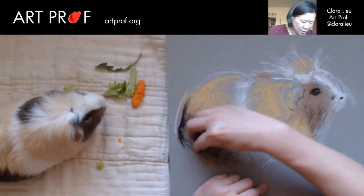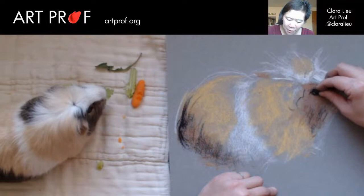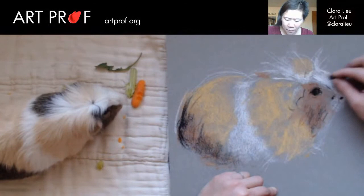You know what's funny about Wheat? He used to have this like little tail down his bum. I don't know. He hasn't had it lately. I wonder if it's just like he had it in the beginning and then it shed. But he used to have, like in the creature tutorial video that he's in, he did have that for quite some time.